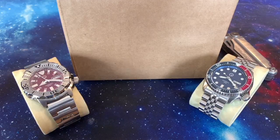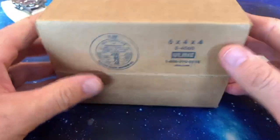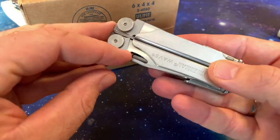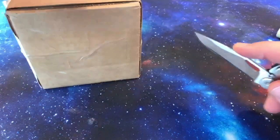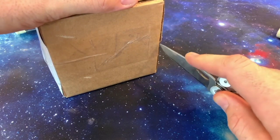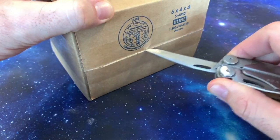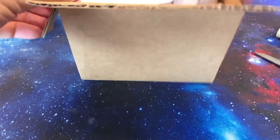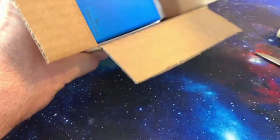Let's unbox this today. So I've already shown you the two watches that I already got from Long Island Watch. This is the box, and I didn't open it yet. This is a true unboxing. I'm going to be using my trusty Leatherman Wave to open this. And because it's on loan to the channel, I'm going to be saving the box that it got sent in so that I can send it back to them. And so yeah, again, Mark and Ryan, thank you so much for loaning this to the channel. So again, this is one of their high beat automatic watches that I am opening up today. The robin's egg is an absolutely awesome looking color, kind of like the Tiffany blue that is pretty popular today with respect to color.